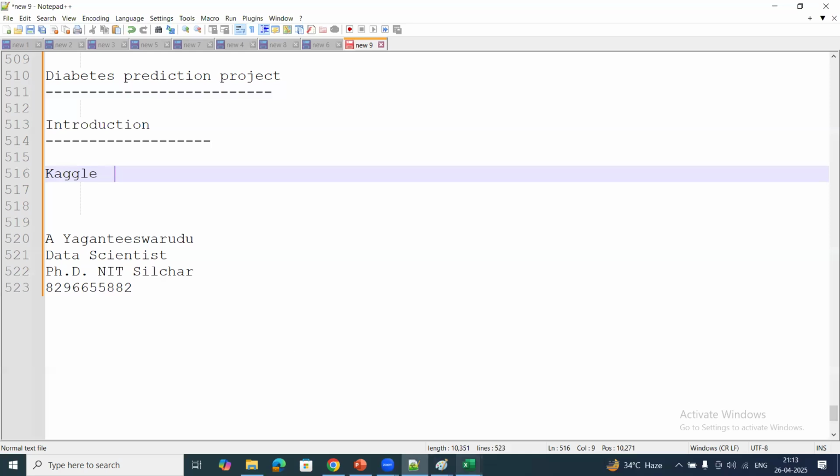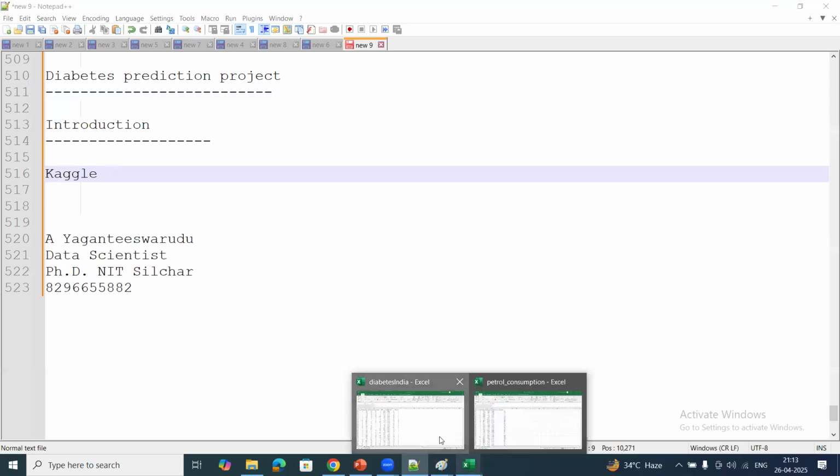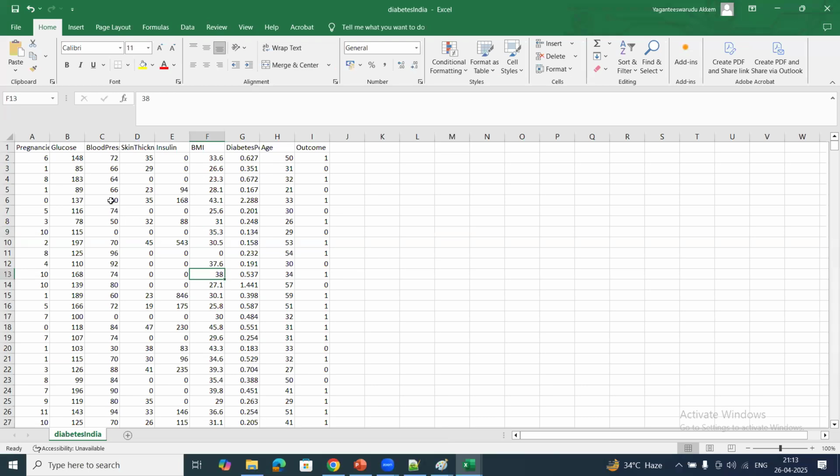This is the sample file you can see here. It has these features and this label.